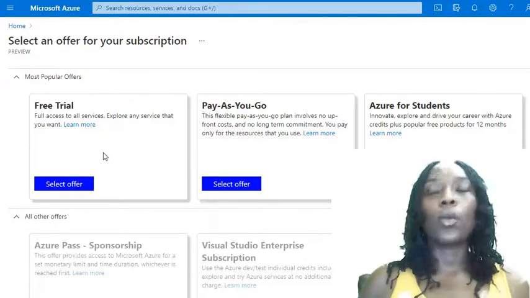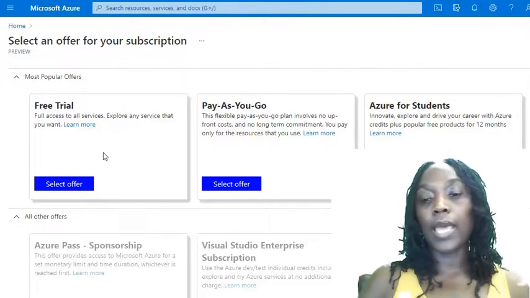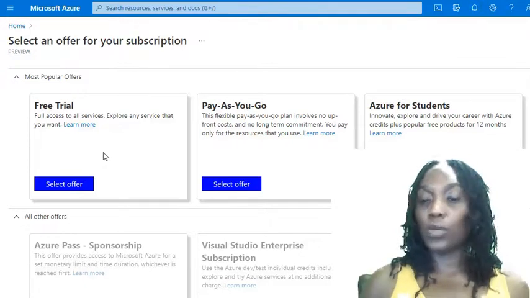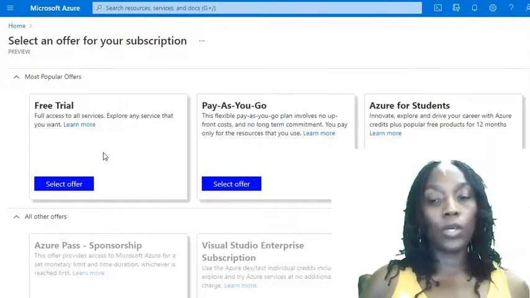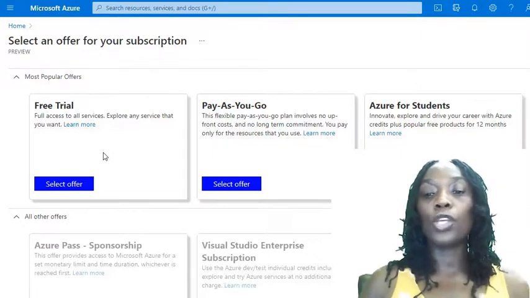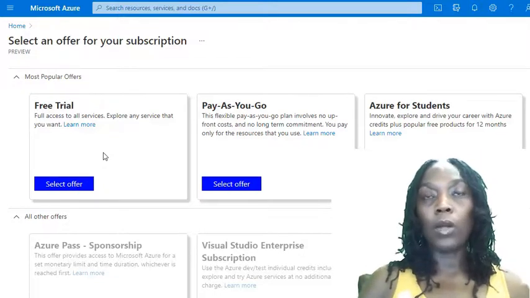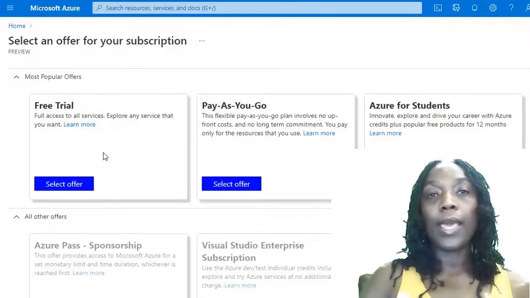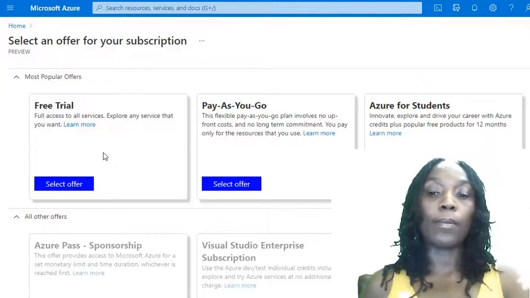This is the great thing about cloud services: you can pay for the services as you go. You use a day, you pay for a day. You use 7 days, you pay for 7 days. That is one of the cool things about being in a cloud environment and being able to turn on services quickly, utilize services and features, turn them off when you don't need them, and only pay for what you use. That's the most important thing about the cloud environment, and that's the difference between cloud services versus on-premises services.